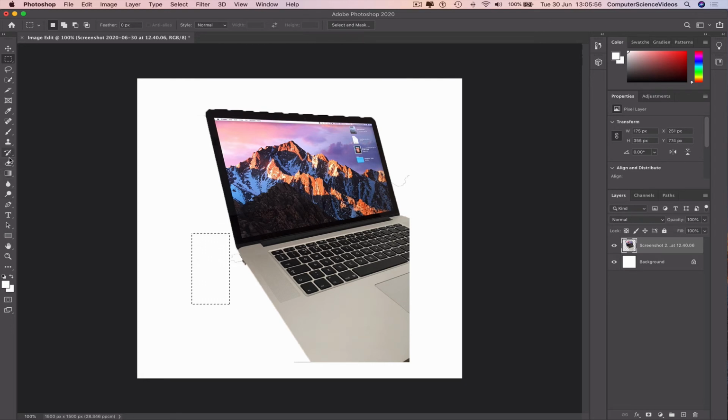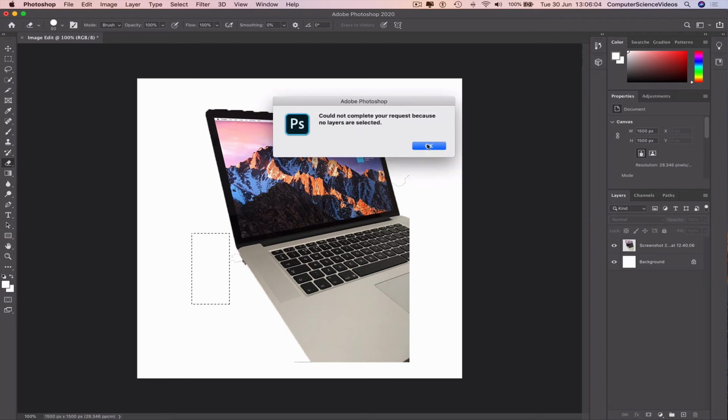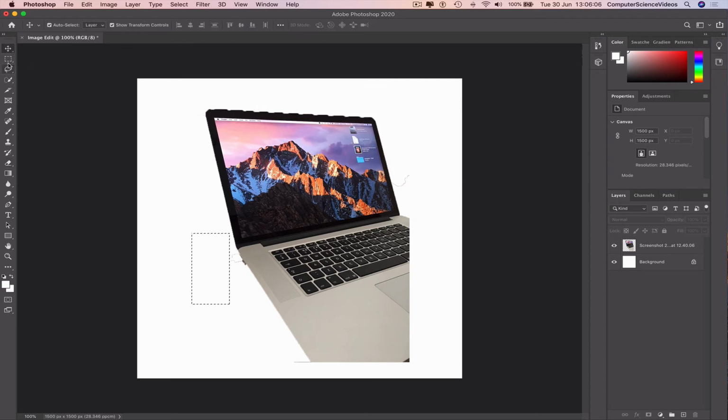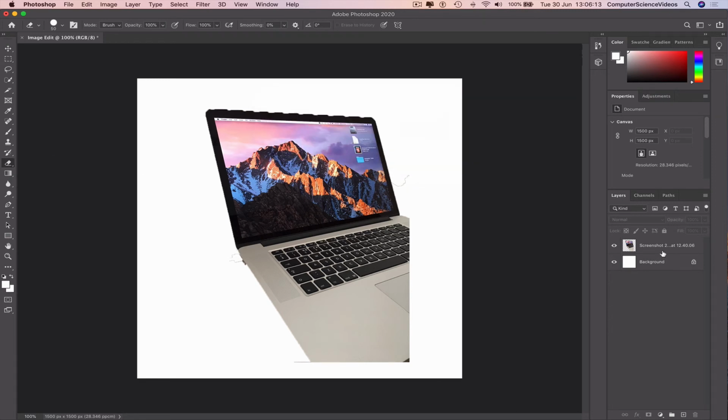We can also bring back the eraser tool, and then remove all the areas we no longer require.